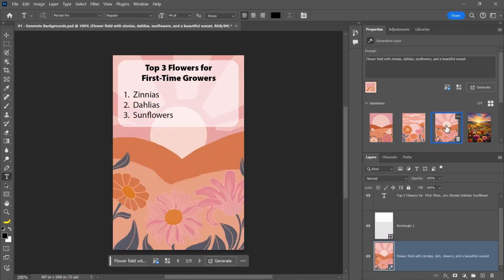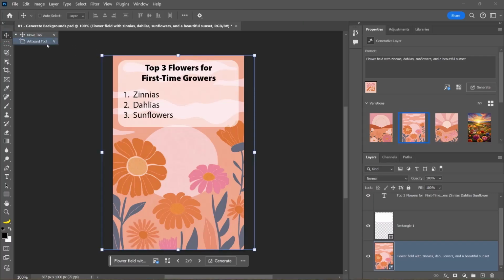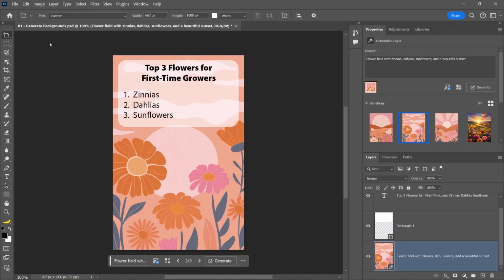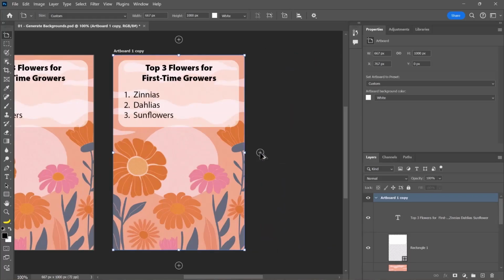If you want to display all these designs simultaneously to compare or present them to a client, you can use artboards. Nested under the Move tool, you will see the Artboard tool. Once enabled, you can click and drag a new artboard around your canvas. An artboard is a separate workspace within your document, like a mini canvas where you can organize different designs or layouts side by side. Now you can hold Alt on Windows or Option on the Mac and click on one of the plus icons to create a duplicate artboard containing the same layers.